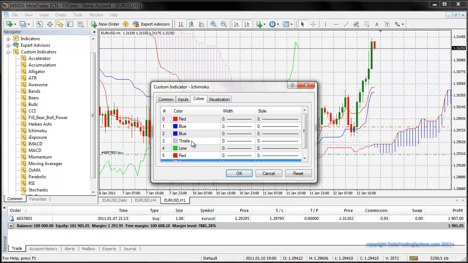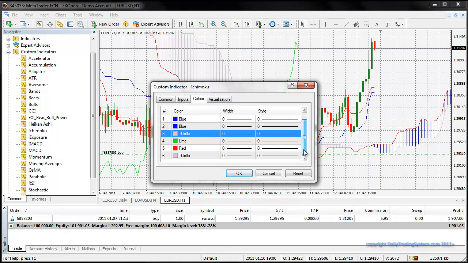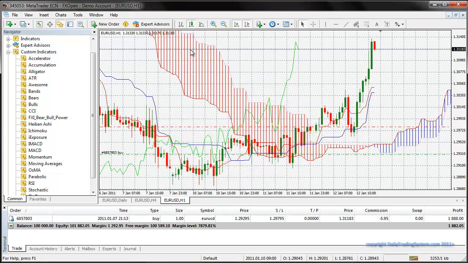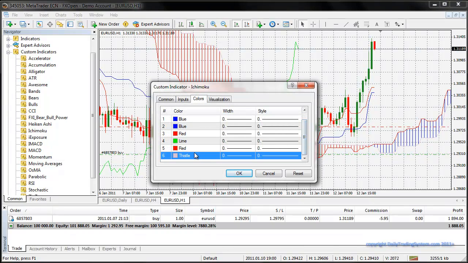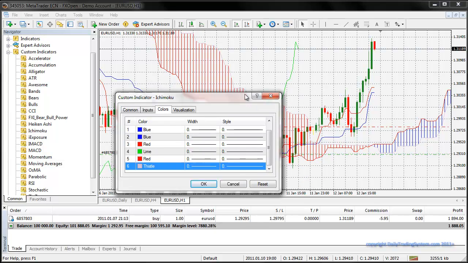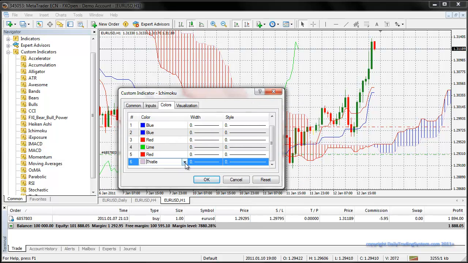Let's do that one. I believe it might be this color here, number 3. Let's go to number 3 and choose red for that one. Okay, great. So now we've got all of this filled in as well. And this also, now this number 6, I think what we'll do is we'll color this a dark color.